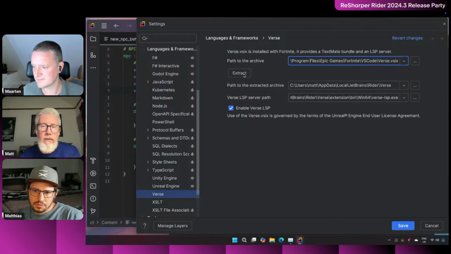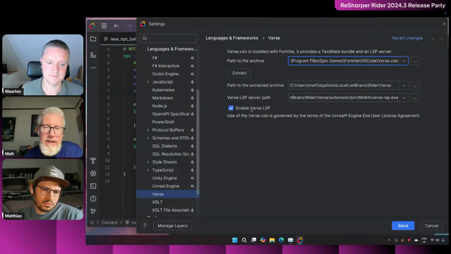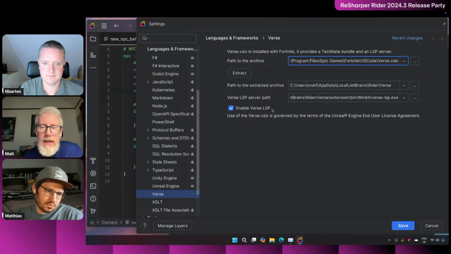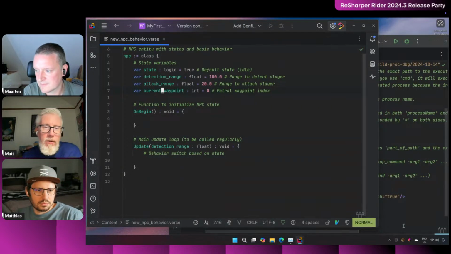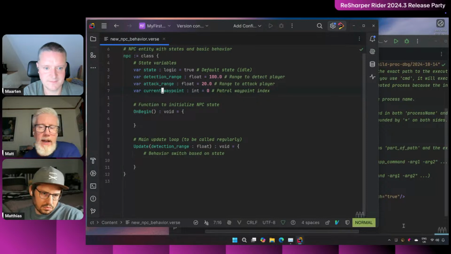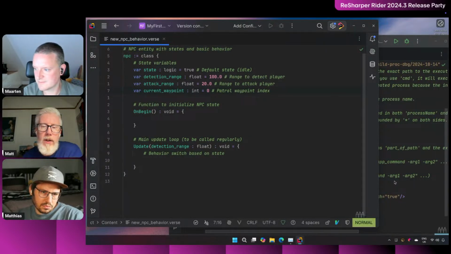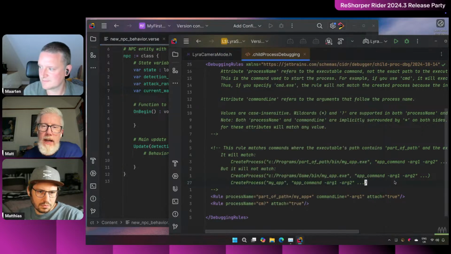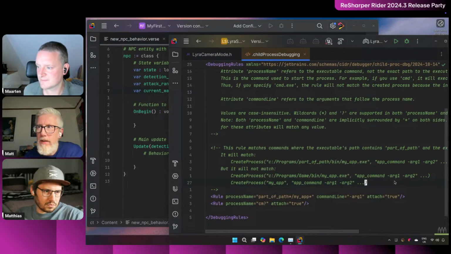That'll put it into a place where Rider will pick it up. It'll configure everything else for you, and then just check this enable Verse LSP, and you'll be able to use that, and in the future we'll get syntax highlighting and completion and so on. So we're just starting out with that. That's new stuff we've got for Verse support, and yeah, glad to hear how you get on with that one.